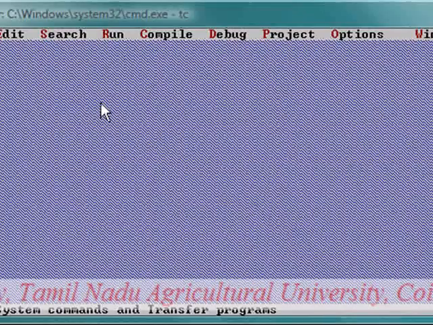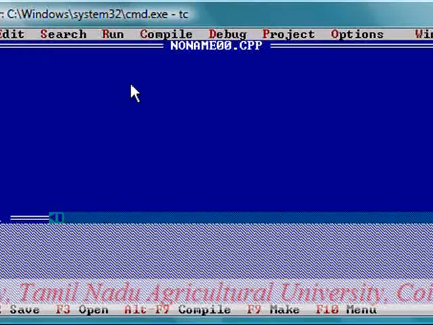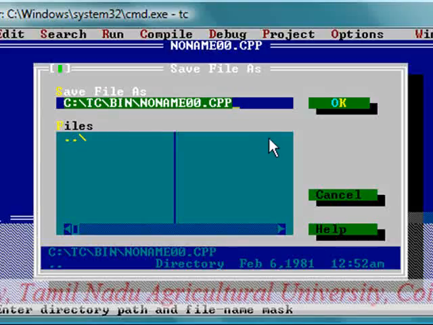In the Turbo Editor, as you know, first we have to click the file in order to enter a new file. As I told you already, the default name is noname.cpp. So I go for saving the file under the name grade.c.